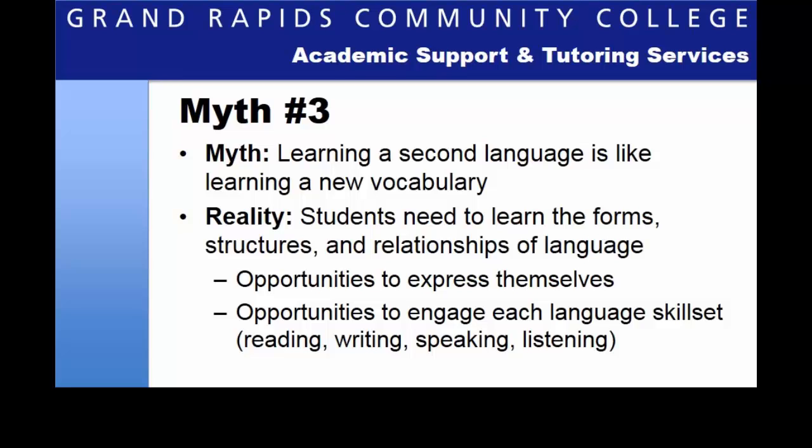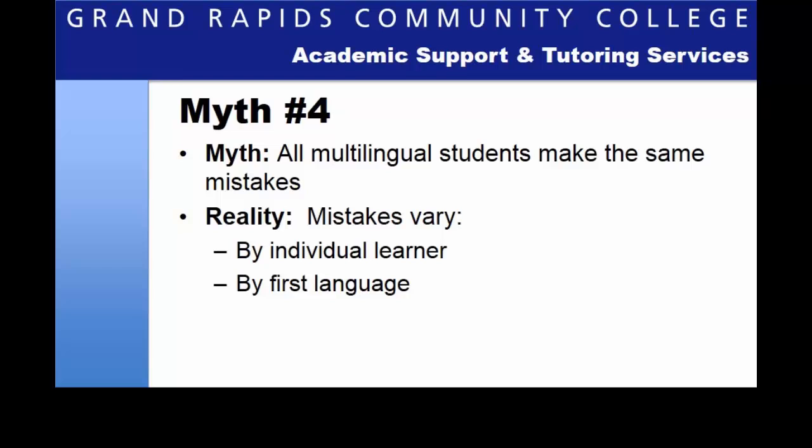Myth number 3. Learning English as a second language is the same thing as learning a new vocabulary. While vocabulary is important, learning a new language goes far beyond mere words. Students need to learn the forms and structures of the language and the relationships between them in order to effectively communicate. Students also need the opportunity to express and engage each skill set of the language. This means for students to truly learn a language, they must have opportunities to practice reading, writing, and listening skills, not just speaking.